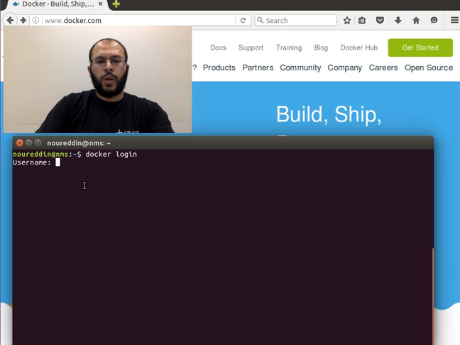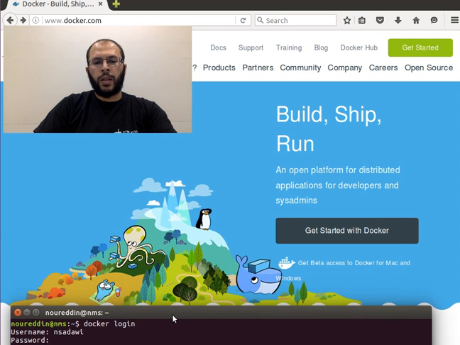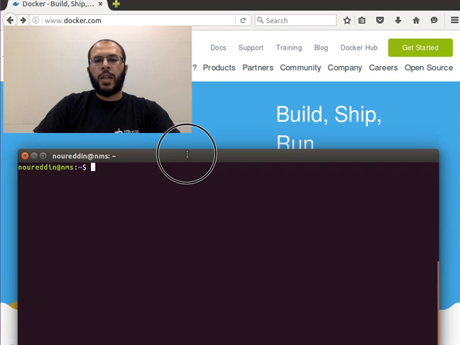Now, docker login, username is my username. Password, please close your eyes. You provide your password, and then you provide the email address that you've chosen. I'd like to hide mine. What happens now is, if the login is successful, it will tell you automatically that a small JSON file with the login credentials has been saved in your system, which is fine. Clear the screen. Now we've logged in.